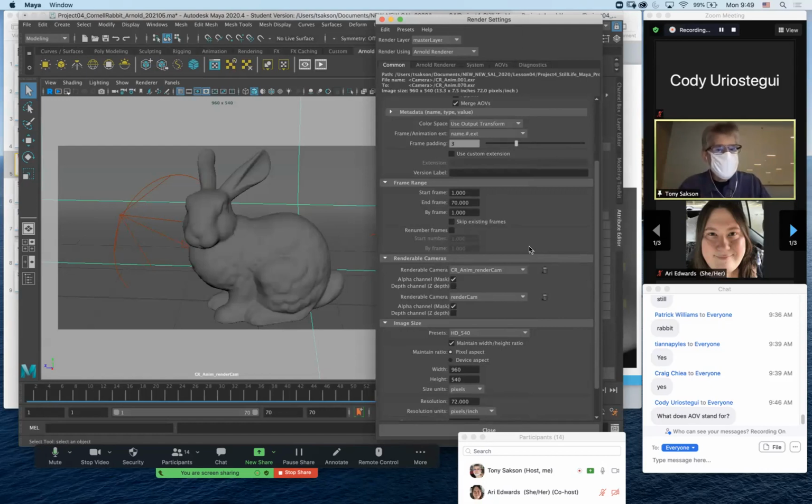Cody said, what does AOV stand for? It is an arbitrary output variable. It's basically output options that you want to have. That is kind of standard terminology for renderers to use. Just know that they are render layers or features that you've got turned on top of the standard look pretty beauty pass that we get. That's how you embed certain things into files.